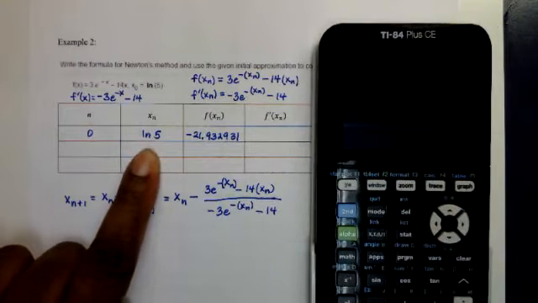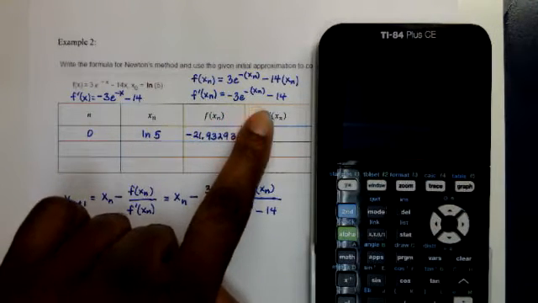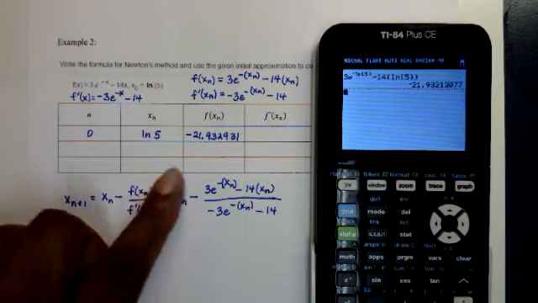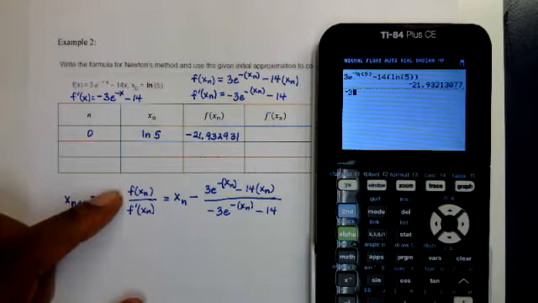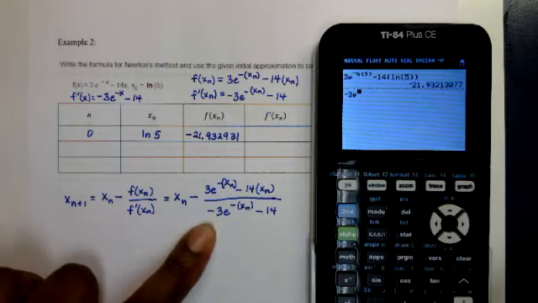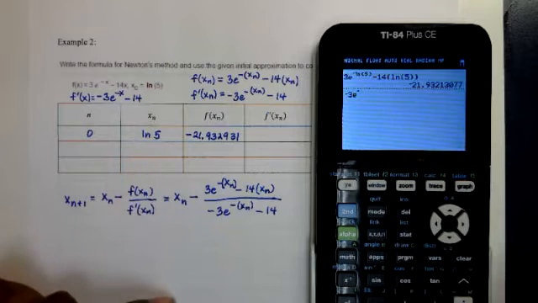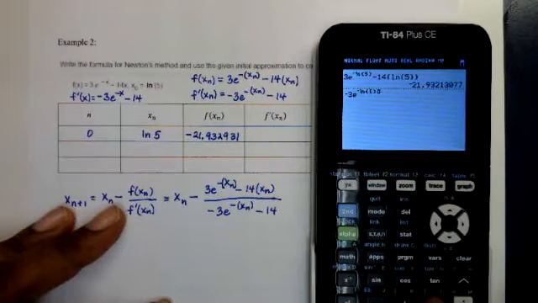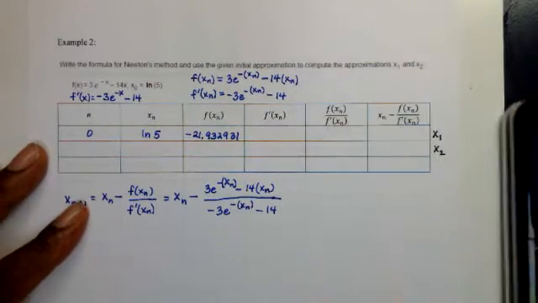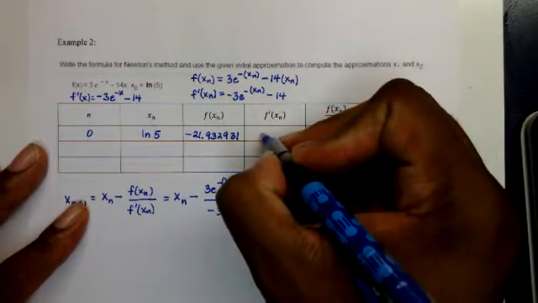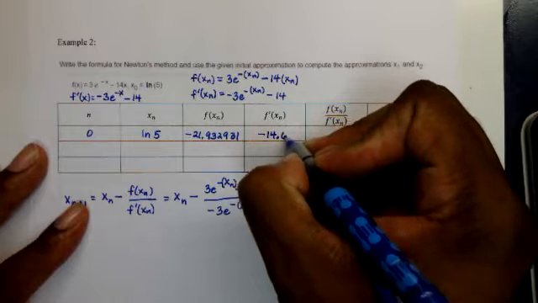So here I use negative 3e to the negative x of n minus 14. In this case, I'll do negative 3 for the e, second ln, and press the negative key. And then your x of n is ln of 5. So I press ln and then 5, close parentheses, use the right arrow key to get out of it, and then minus 14. So here I ended up with negative 14.6. So f prime of x of n is negative 14.6.